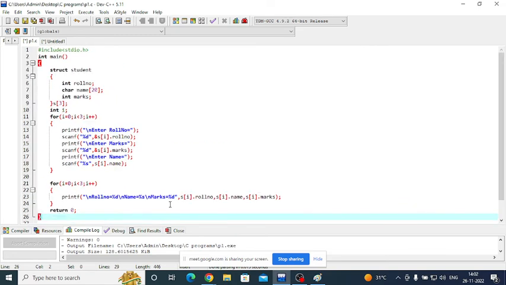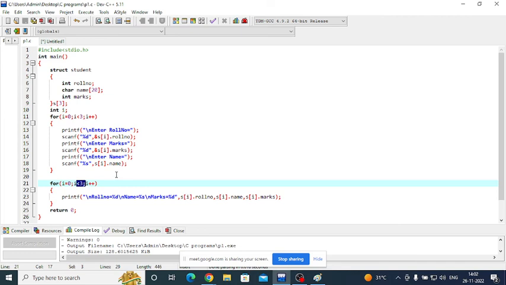So this is the program of array of structure variable. Here we are accepting 3 students' data. So see here, if you want to accept 100 students' data, the only change is the size change, s of 100, I is less than 100 and I is less than 100, simple. The same number of lines are there.